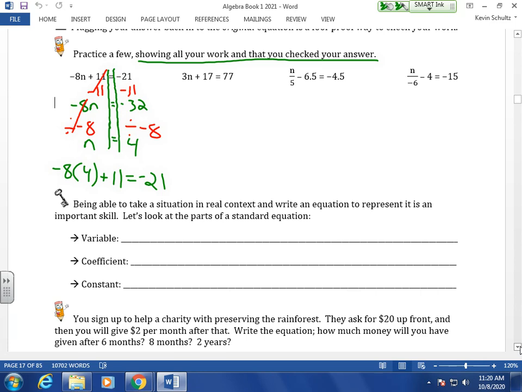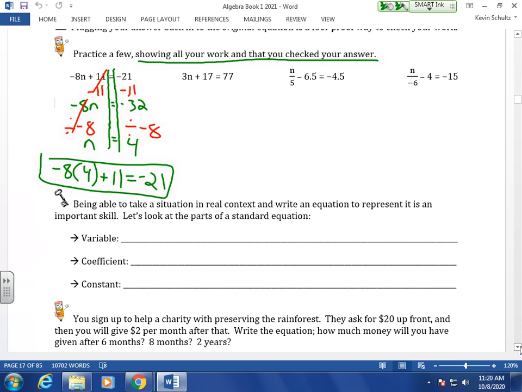On the homework, I would like to see you checking the answer, which I don't know what checking she had you do. We had to do like -8 times 4 and make a line under it and then solve it and then do plus 11. Well, I'm saving you one step then. You don't have to explicitly say that -8 times 4 is -32.